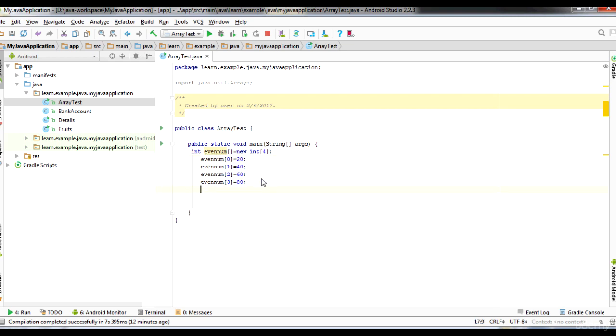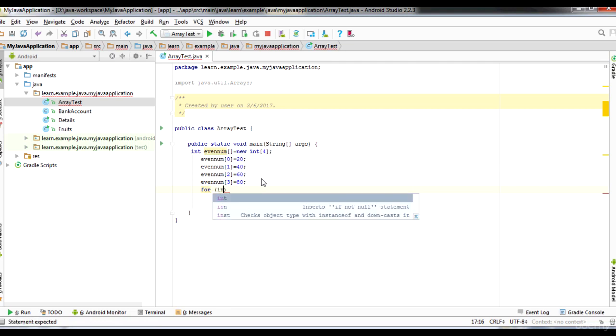Printing an array will be like this: for this we'll write for. Now first we have to declare int i, that is the indexing, equals to 0. It will start from 0, and then i should be less than your array length.